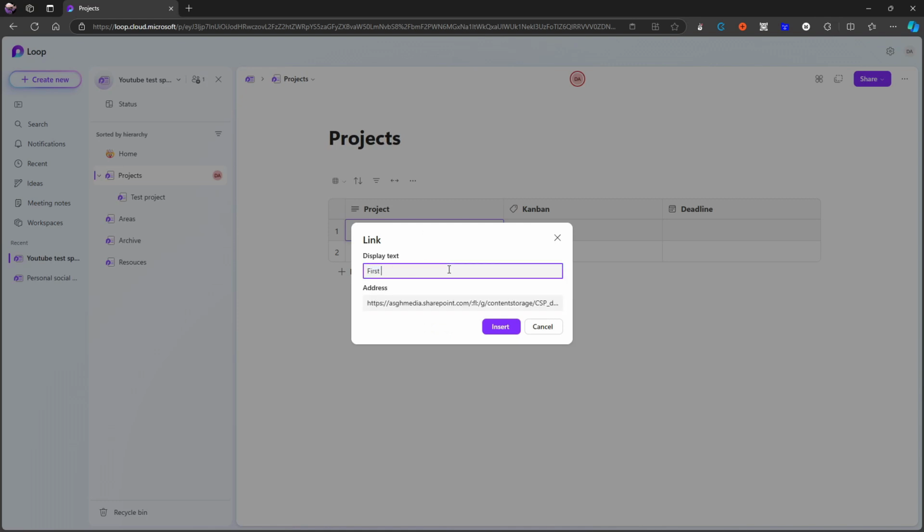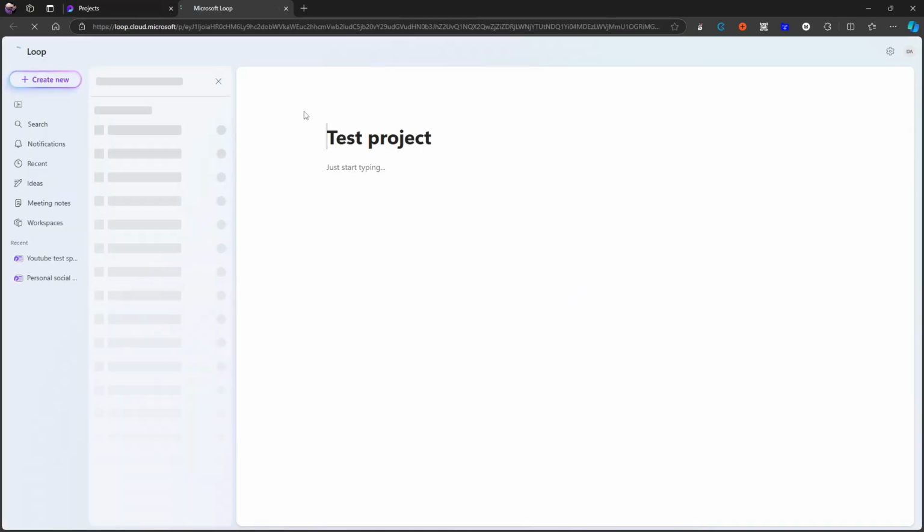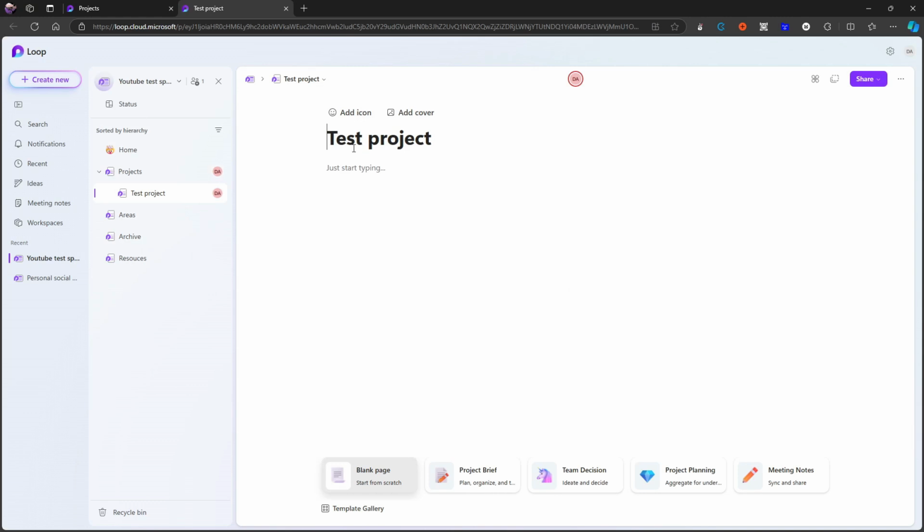So I can go ahead and I can change this to first project, and it will change to first project, but it will open up my test project. It takes a little while, but that is because my internet is slow. Doesn't have anything to do with Microsoft Loop.